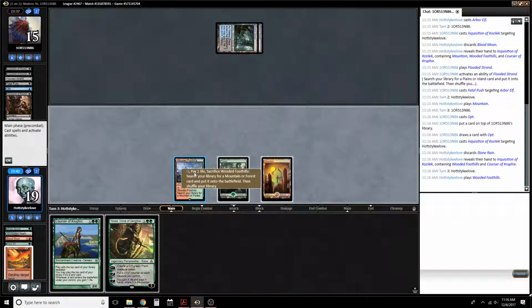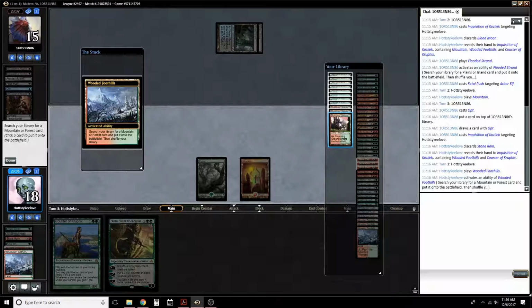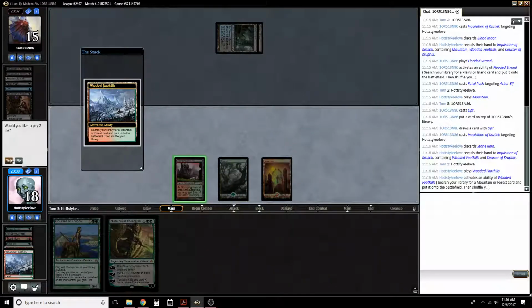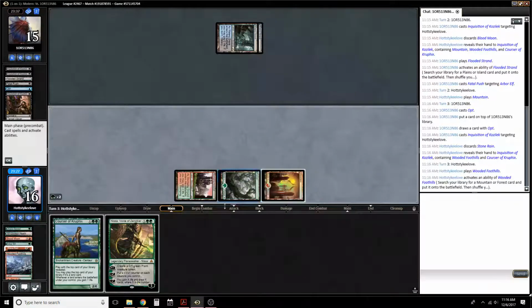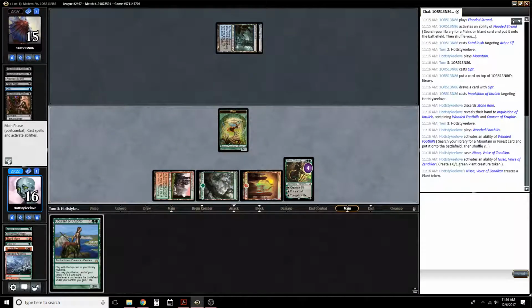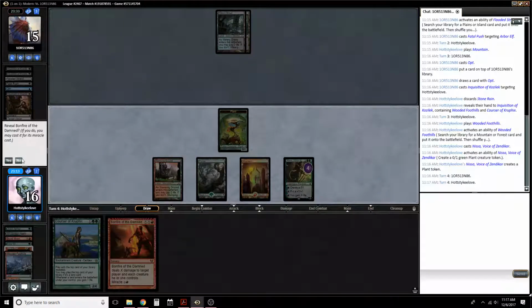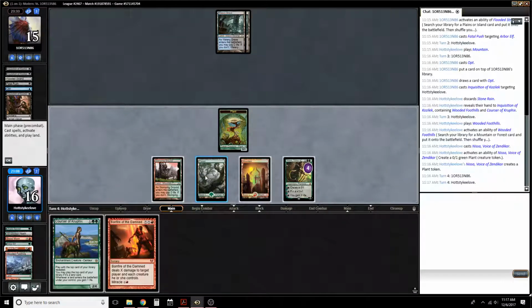Cool. So, Nissa, Voice of Zendikar is actually a pretty good draw. I'm going to go ahead and take the Stomping Ground here. I hate taking all the burn. But over the course of the next couple of turns, she's really going to clog the board up. Next turn, we'll get Courser of Kruphix down. That should help us hit our lands. We're going to say no to the Miracled Bonfire. We'll make another plant.